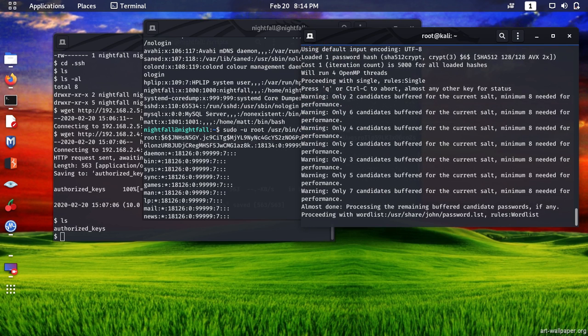It's performing and it will take some time, so we'll wait for a while. Let's see how much time it will take.